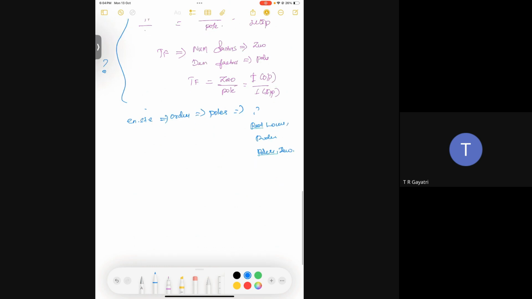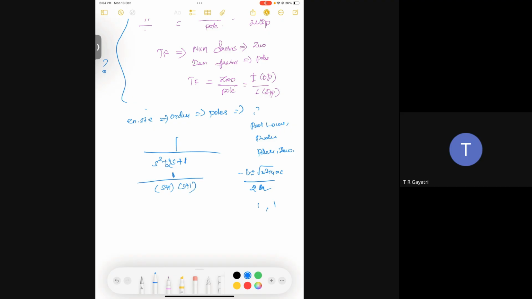Okay. So, for example, if I have a system s square plus s plus 1, right? What will be the factors of this? Minus b plus or minus root of b square minus 4ac by 2a, if you put. What will be the factors of this? Let me make it simple: s square plus 2s plus 1. It will become simple. 1, 1 will be the factors of this. So I can write it as s plus 1 into s plus 1.